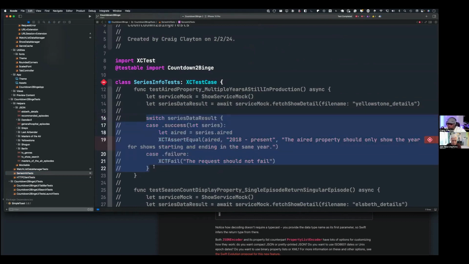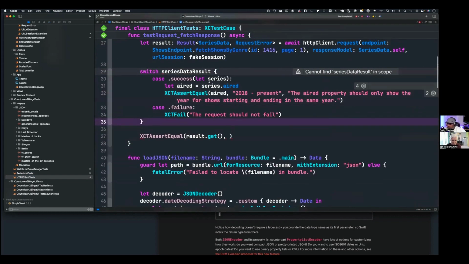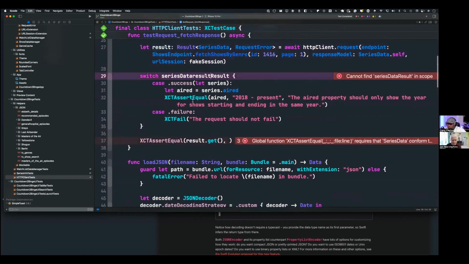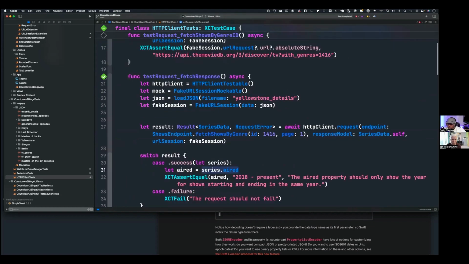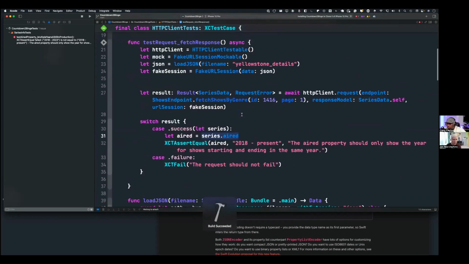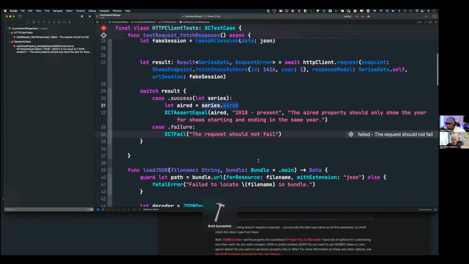Yes, very much like that, actually. So switch on result there. And get rid of line 37 and give it a run. If it matches, great. If it's different, that's fine too.